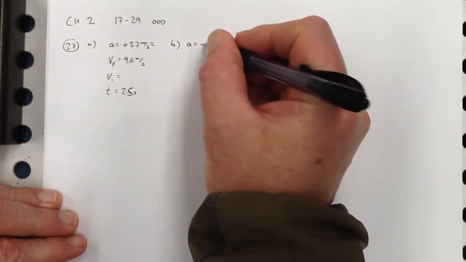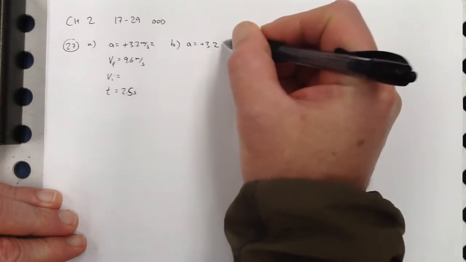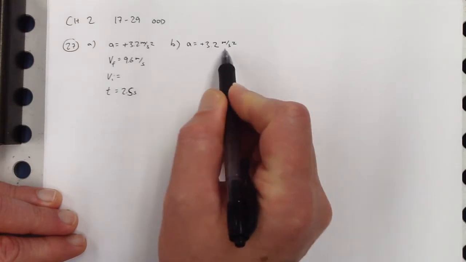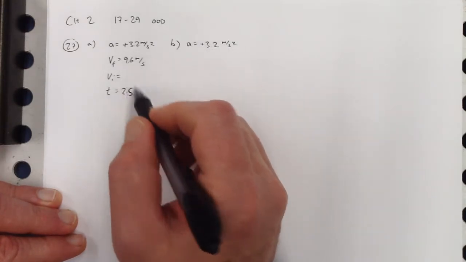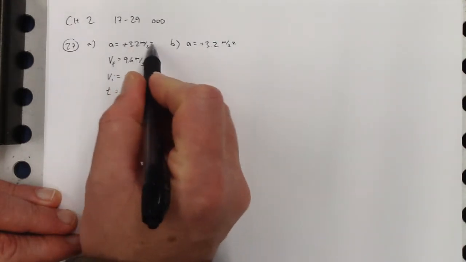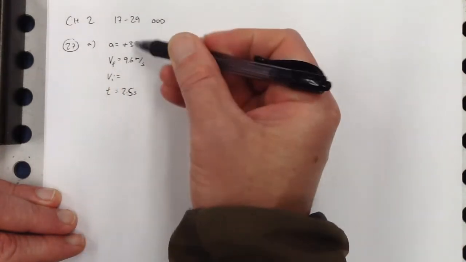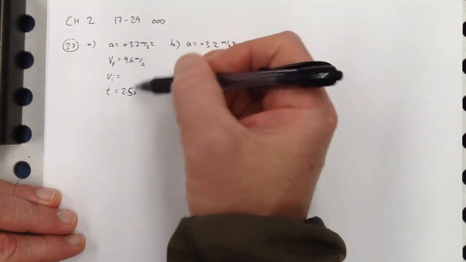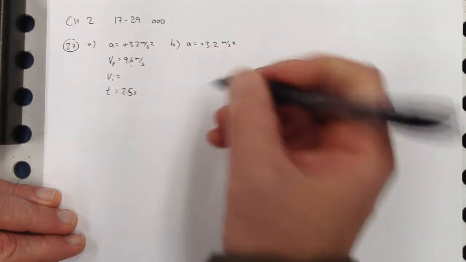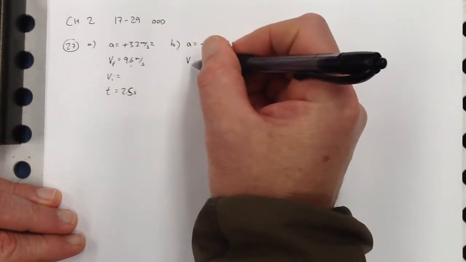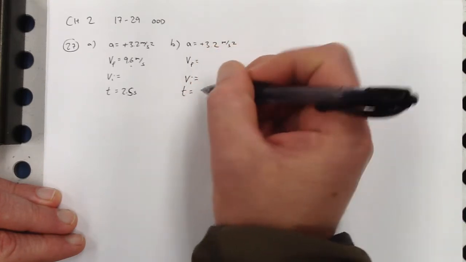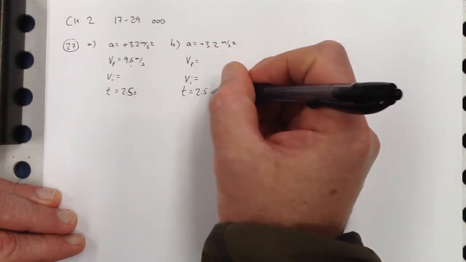Now, this might be very obvious to you what the answers should be, because when we have constant acceleration, the rate of acceleration is just the linear change in the velocity. So if you want to dial this back 2.5 seconds, this is how much it's changing every second. So you just need to multiply that by 2.5 times the rate of acceleration, and then subtract it from this, and then add it to this. Of course, that's exactly what our equation does. So that's fine too.